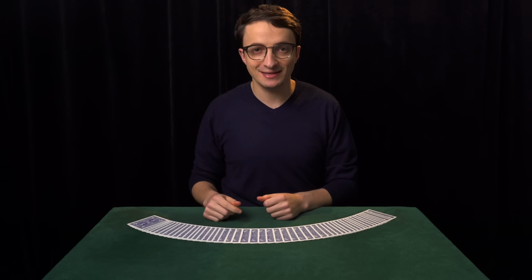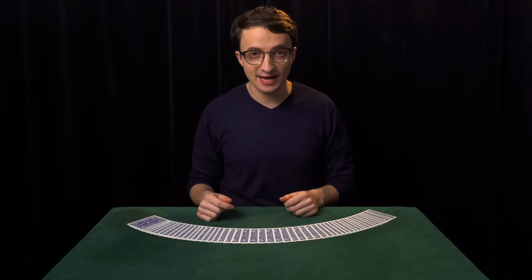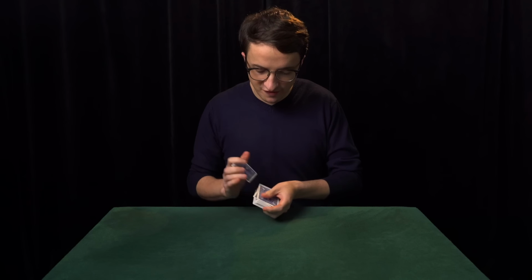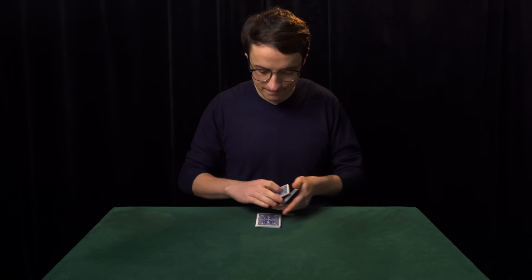My name's Daniel Roy, and today I'm going to explain the most perfect of all the card cheating techniques, stacking the deck. So what does it mean to stack the deck? Well, stacking the deck refers to any situation where you secretly rearrange the cards as you shuffle them.